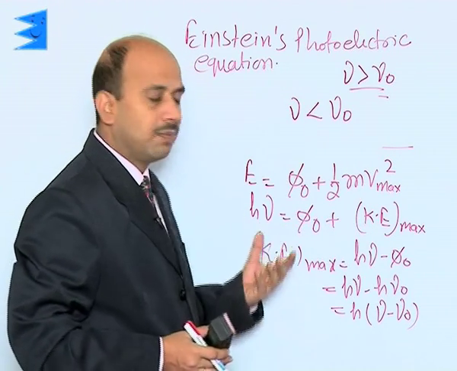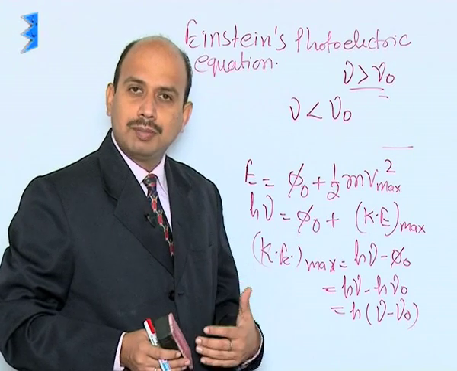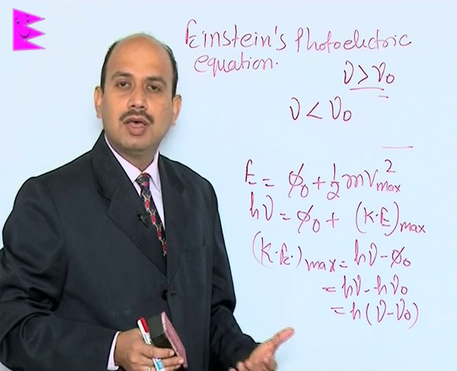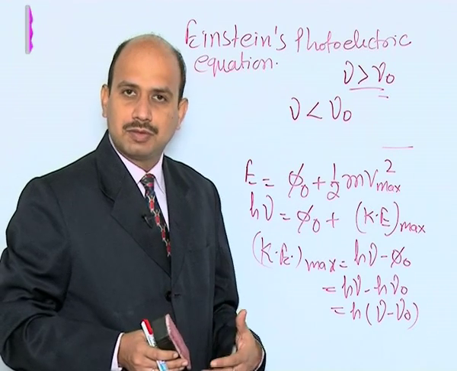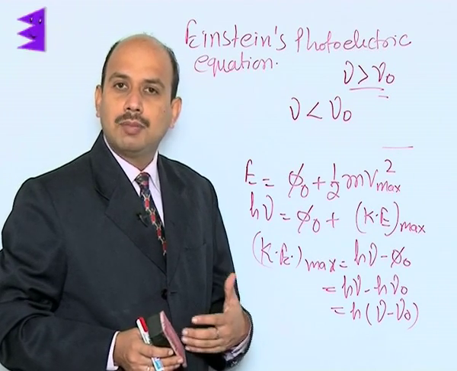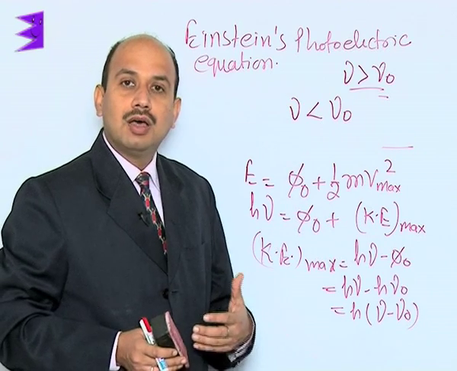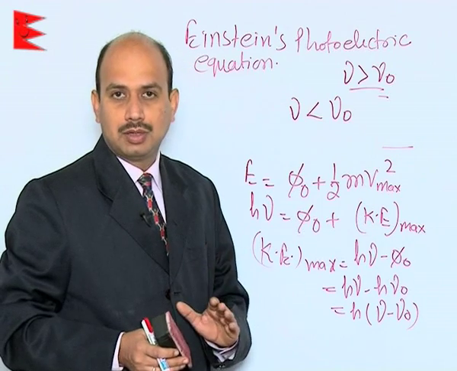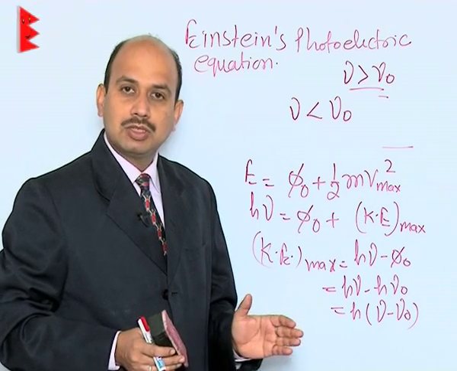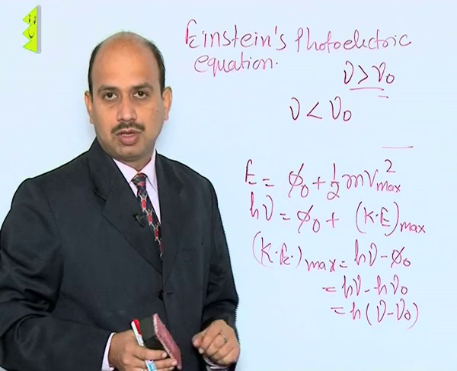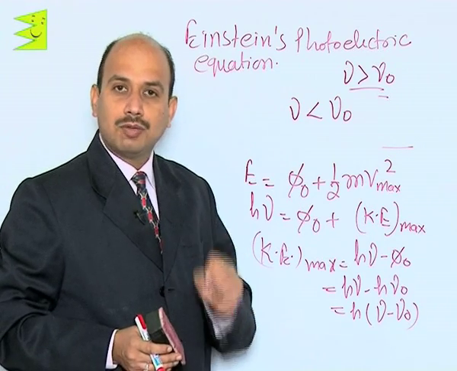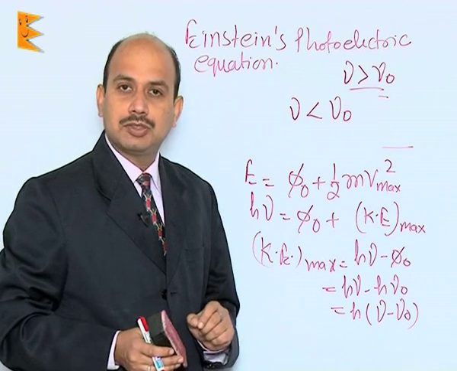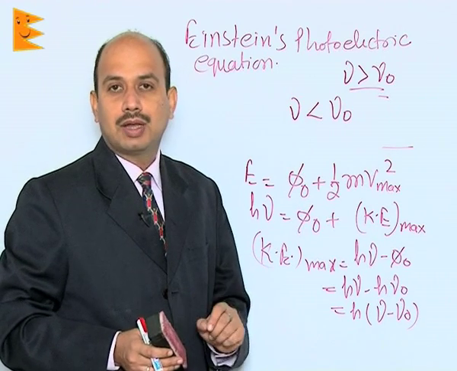Now the fourth one: as the photon falls on the metal surface, an elastic collision takes place and suddenly energy is transferred to the electrons. As a result, electrons come out of the surface. In this process, there is no time lag at all. It means there is no time gap. So as the photon falls, electrons are emitted, and we know photoelectric emission is an instantaneous process. So this is the last law of photoelectric emission. So you can explain all laws of photoelectric emission by using Einstein's photoelectric equation.